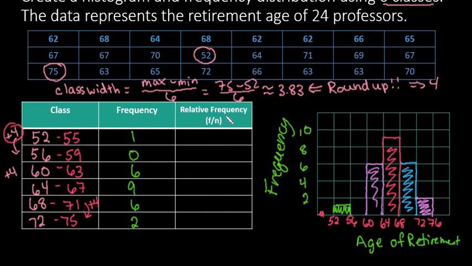I have one other column in case you have to fill that in: the relative frequency. Relative frequency is your frequency divided by the sum of your frequencies, or frequency divided by the number of values you have. Since we have 24, I could take each value and divide by 24.